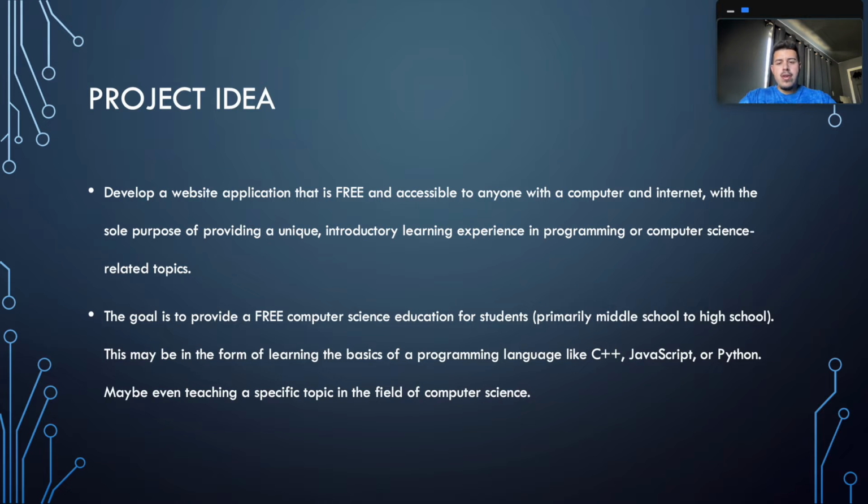And the main goal of this project and website is for it to be completely free, and the primary audience would be middle school to high school students. For example, some type of content that we can have on the website would be learning the basics of a programming language like C++, JavaScript, or Python, or maybe even teaching introductory level topics in the field of computer science.